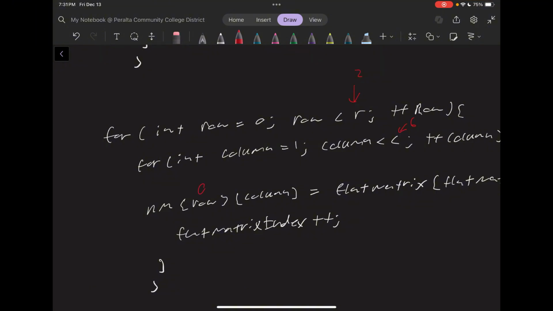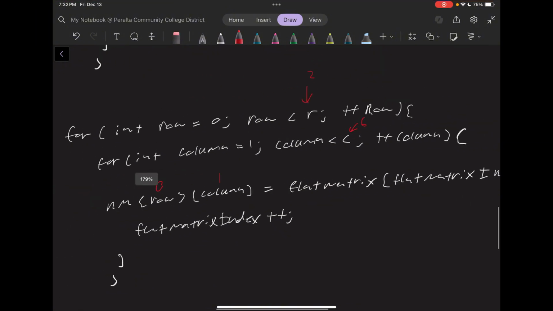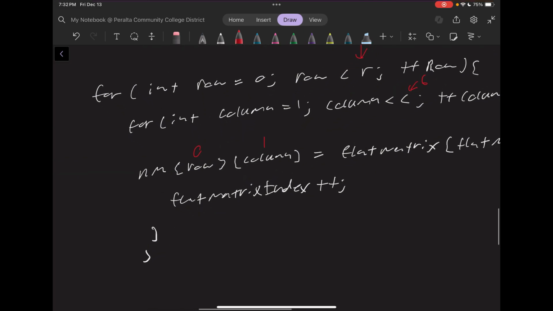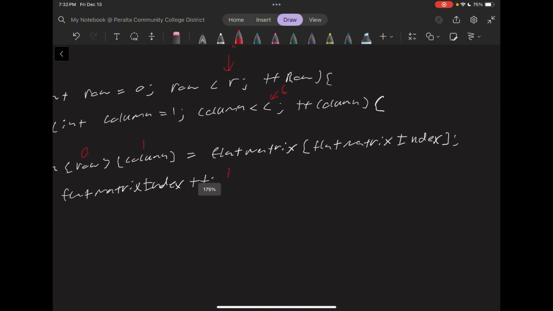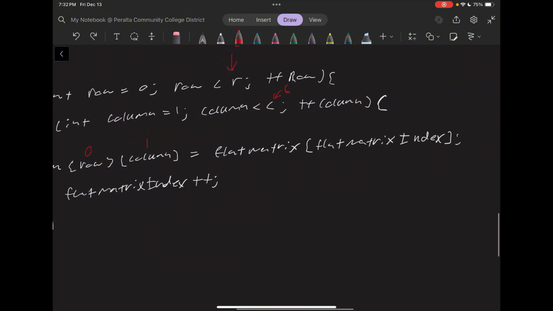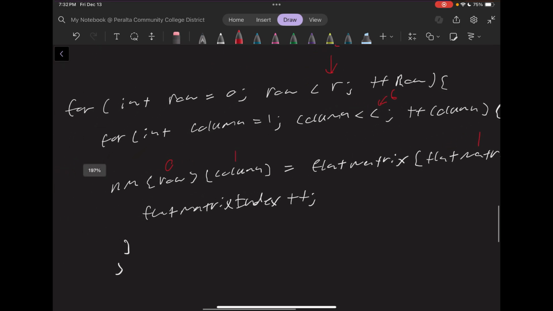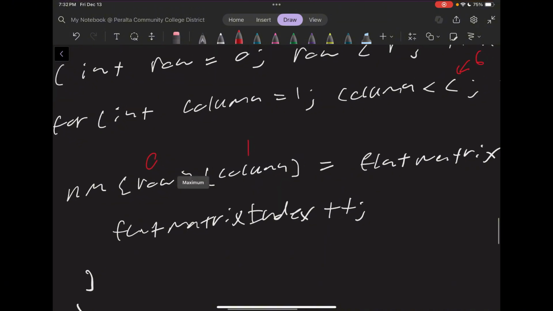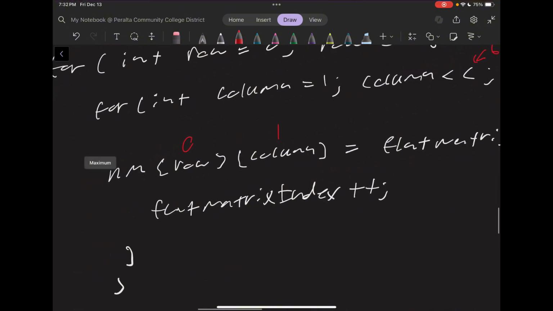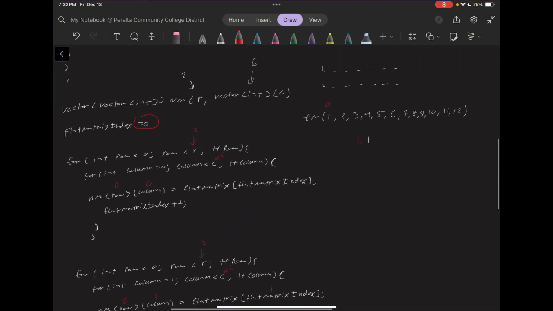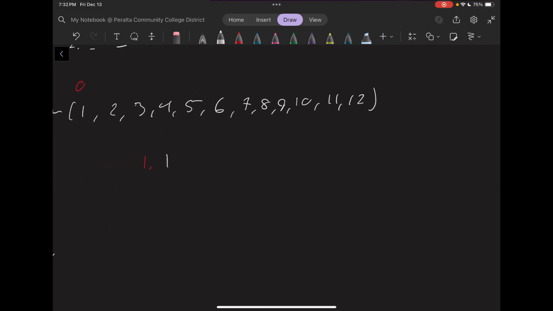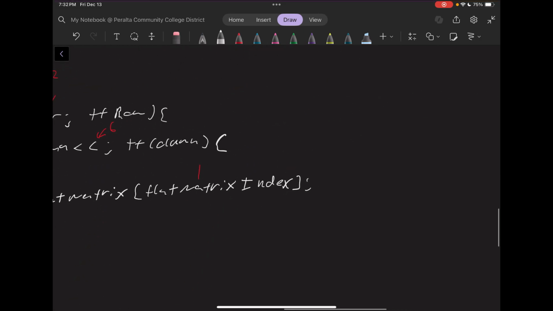Row is still 0, column is now 1, and we already added plus plus for the matrix index, so this is also technically 1 as well. So now we go to the row column 1, which is now the next element, and then what is it?